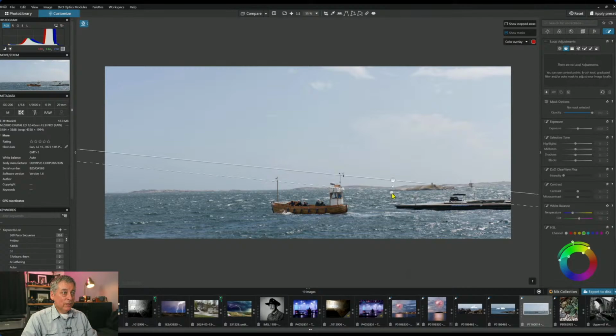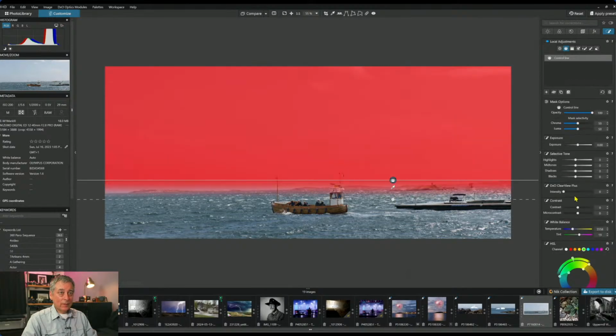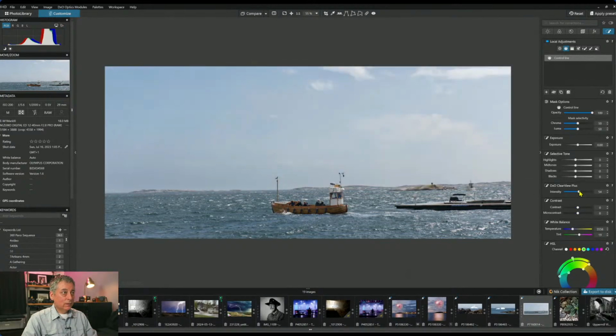Let's do a radial gradient and see if I can bring out some of the sky like that. And let's work on this boat.